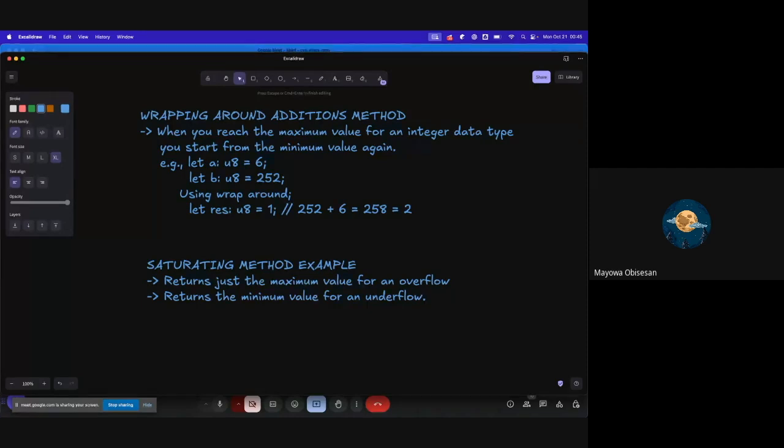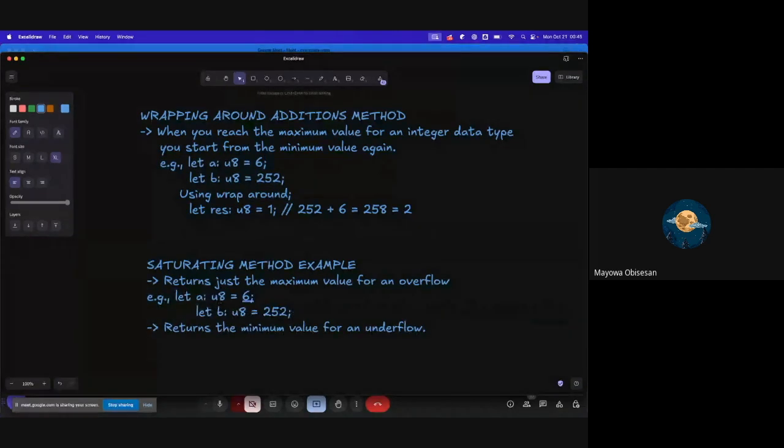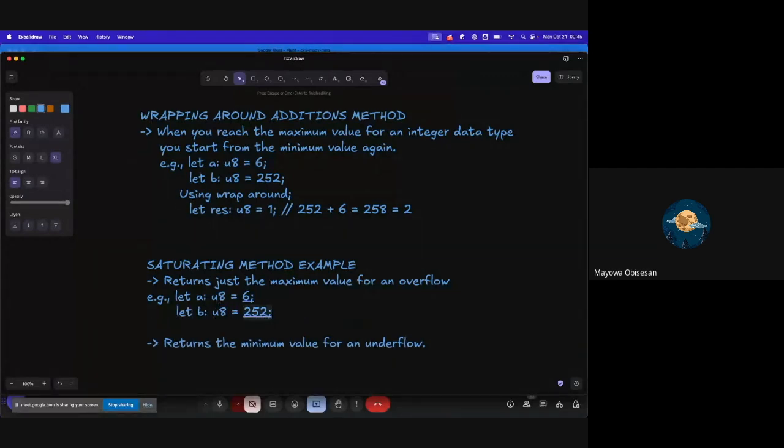So let's say, for instance, let me give an example here. If you have this kind of example, let me copy this example again. Let's say you have something like this, right? Now if I get the result of this as a U8 integer type, it's supposed to give me 258, but the value I will get is 255, right? Why? It's just going to strip off the extra that I have. It's not going to count it as important. So that's what I mean by the saturating method.